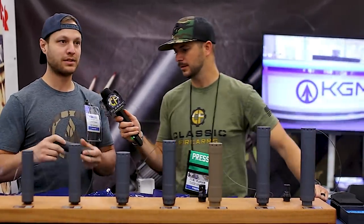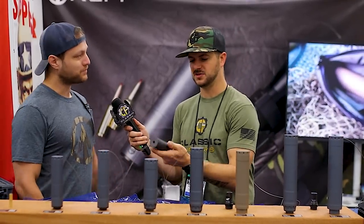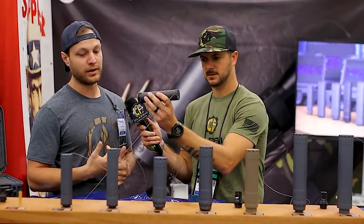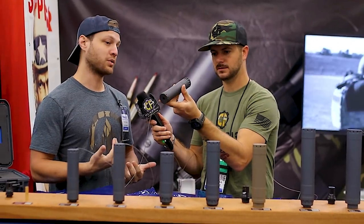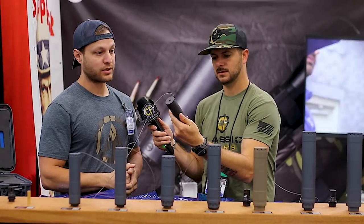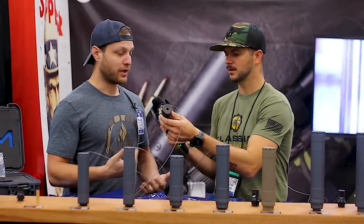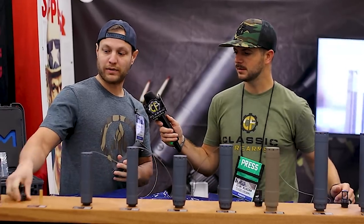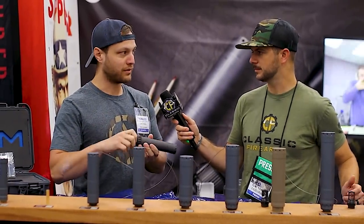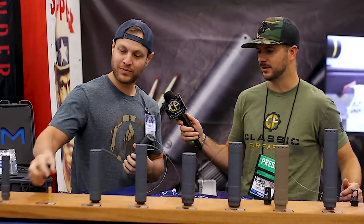This is our R556 — a dedicated 5.56 can. The weight is a little heavier but not bad. It's our in-house nitride-treated stainless steel. Initially we were building things with Inconel similar to our large .50 cal, but we found we could nitride things in-house with certain steels for better results. It includes one of our brakes — it's a taper mount but also has a ratcheting system that gives it an extra lock. Just depress the poly and you're good to go.